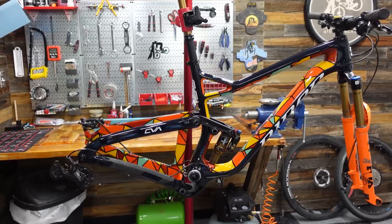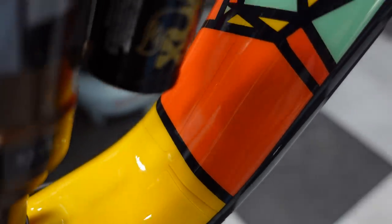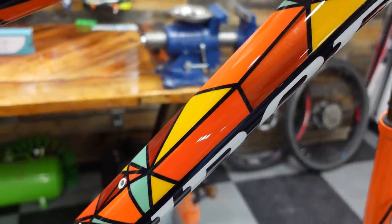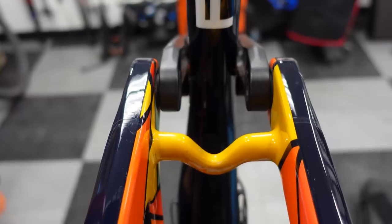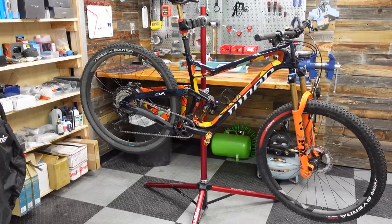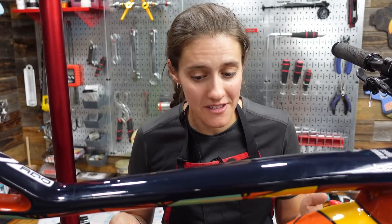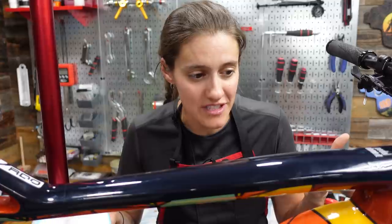Overall, I would say super pleased with how easy this was. It is time consuming. So if you are gonna do your own ride wrap, I definitely recommend setting aside some time, being patient with it, taking the time to learn the squeegee and the technique, because we just got faster and better at it throughout the whole bike. It's a one time per bike task, so take your time, do it right, and then protect your frame pretty much forever.